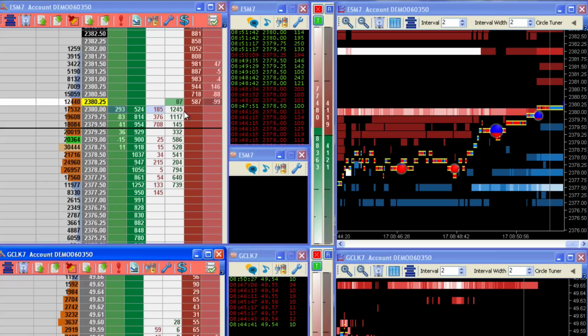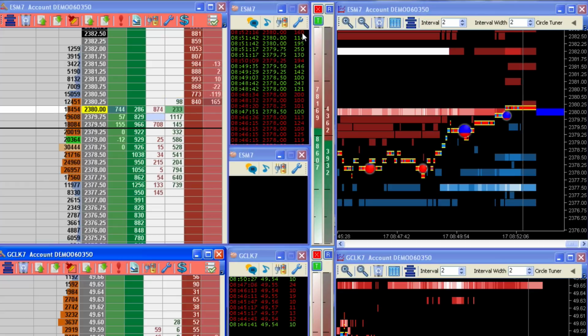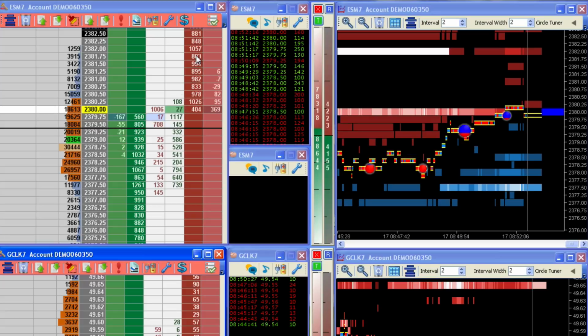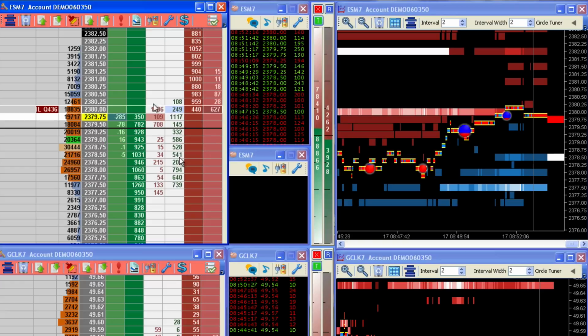And what I want to see is sellers start to hit back in really strong. So before I do this fade trade, I want to see sellers hit back in. And so I'm starting to see a little bit of this. I see this big guy come in at 160. That's encouraging. I'm still checking to make sure that the buyers aren't going to hit back in and try to run this up further. And we'll just get here. So there we go. Oh, sorry, I jumped ahead. Let me just do this. So we get here. You notice I got my finger on the button. I decide to hit in right here, hoping I'll get one tick back up or I'll get absorbed here.